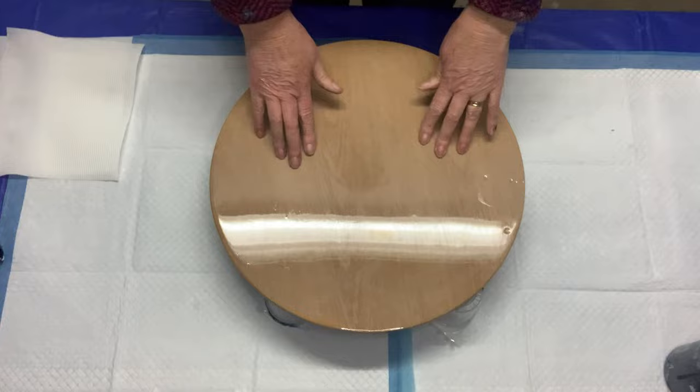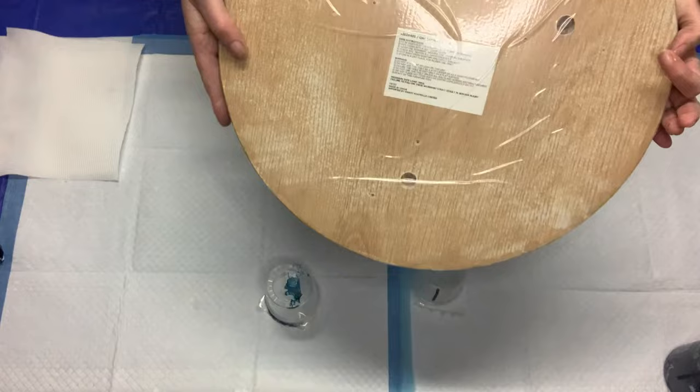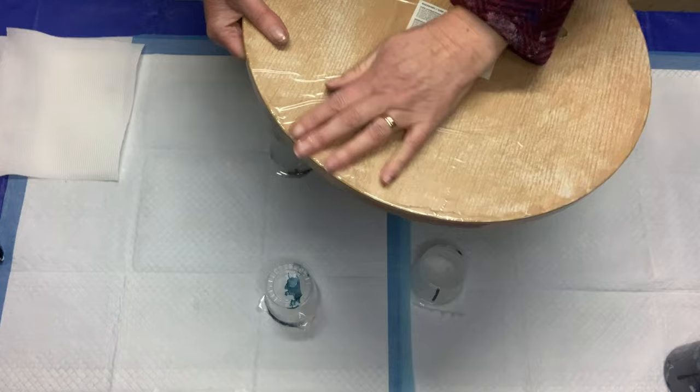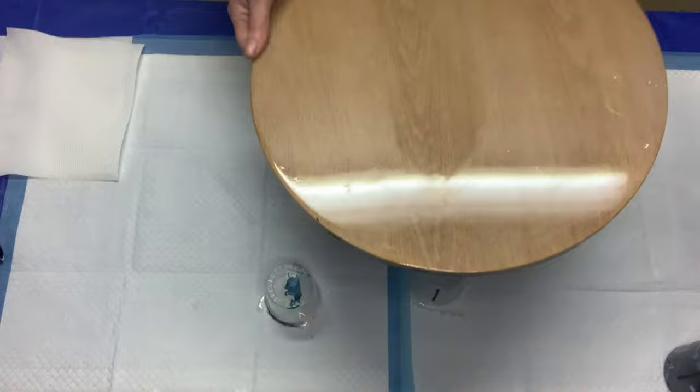So I have got the tabletop. I'll put the legs on later. As you can see, the preparation I have done is I have put contact at the back to protect the back, so I don't want to get paint all over that. I need to keep that clean. So I just basically cut out a circle and stick it on. And on this side, I have actually put a coat of resin.